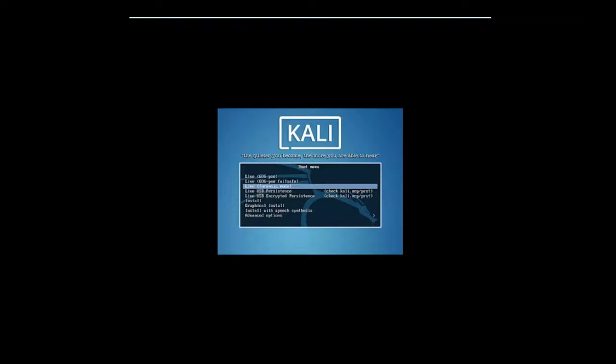You can run it as a live CD, but this will actually be a temporary. So whenever you shut down the computer, it will remove whatever you created. So you need to go to the installation, but graphical install. So you need to go to this one and click on enter. I'll guide you until it starts the installation, but the process usually takes around 45 minutes. So once he starts the installation, we're going to pause the video until he finishes.